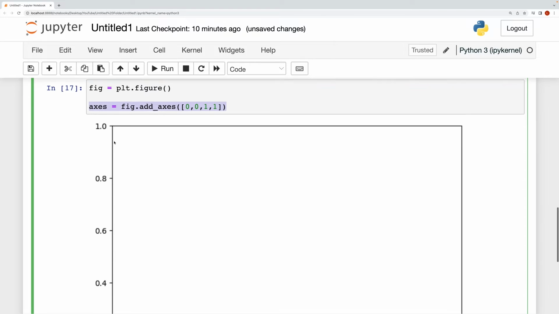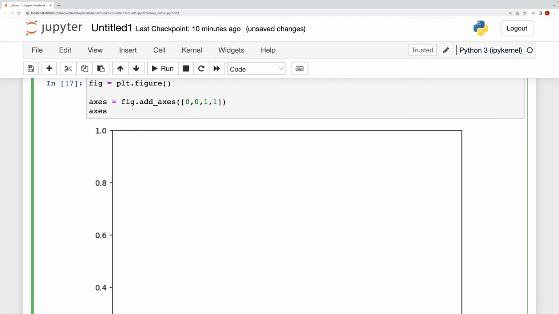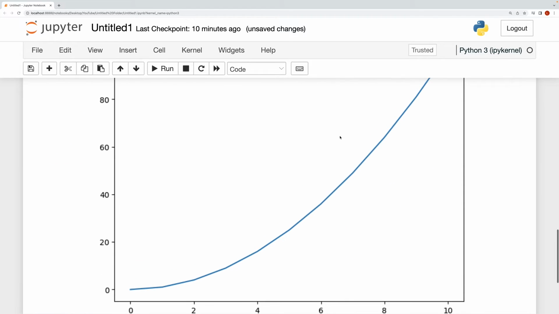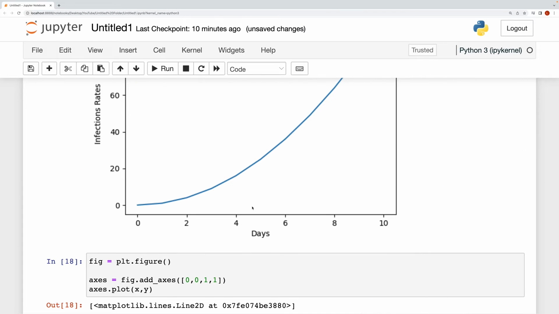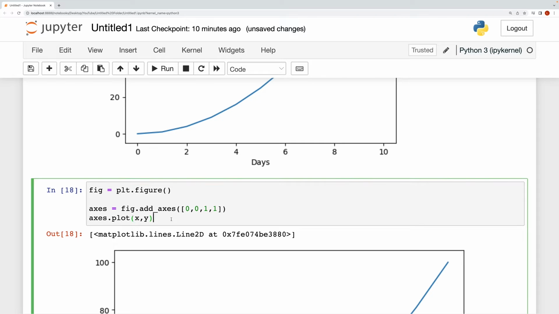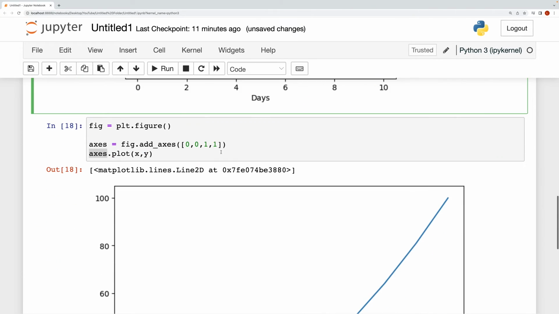But now what we did was we created this axis. So now on this axis, we can go ahead and plot our data. So we can say something like axis.plot, and we can plot x and y. And there we go. Now you can see that we have pretty much the exact same data. And we can do, of course, everything that we've done here. So if I wanted to add an x label or a y label, the syntax is a little bit different because this time we're doing it with the axis rather than with plt, but we can still do it nonetheless.